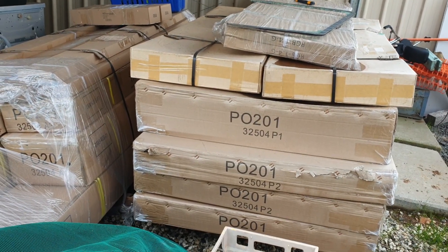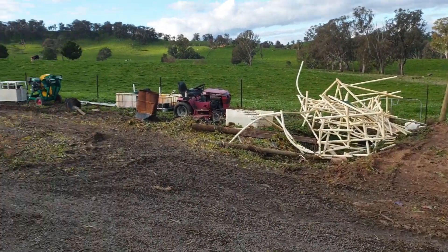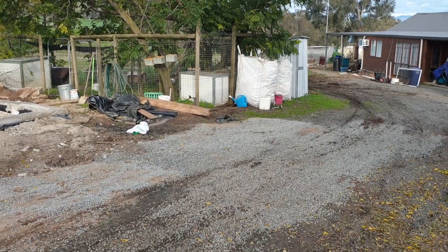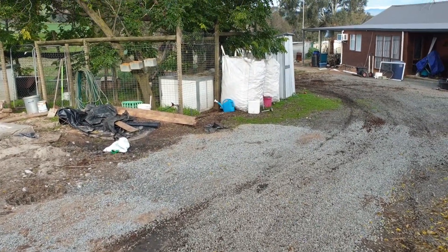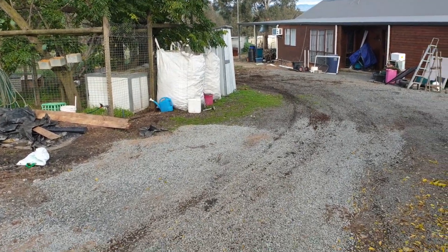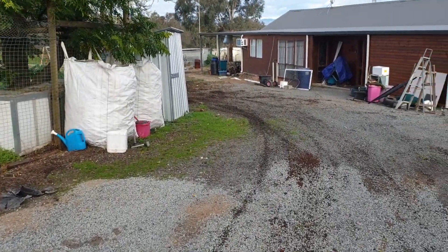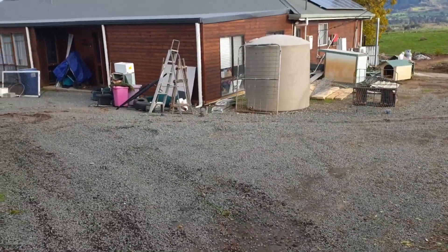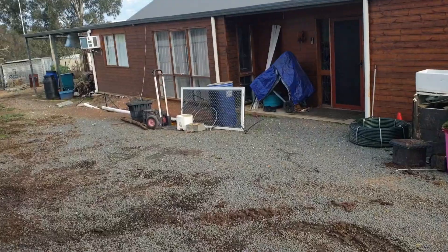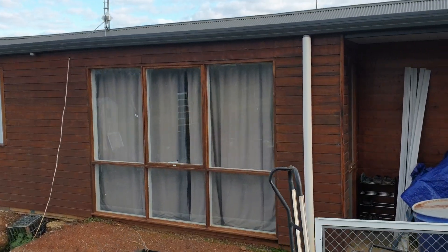I think everything's arrived now so we might be able to get started. This whole area here will all be cleared out — we're getting close to just getting everything out, all this rubbish gone, all this up here gone. It's going to be a much barer finish for a while, but you wait to see what we're going to put up — it will get very nice by the time we're finished. It's just a matter of whether my health holds up. This is David's doggy update from Adelaide; please don't mind all the mess, we've just got to move stuff around.